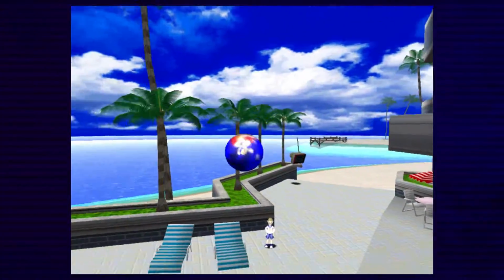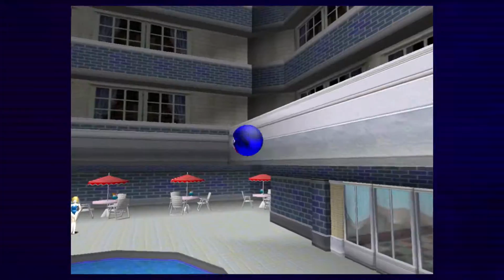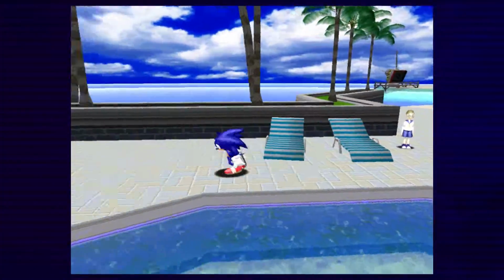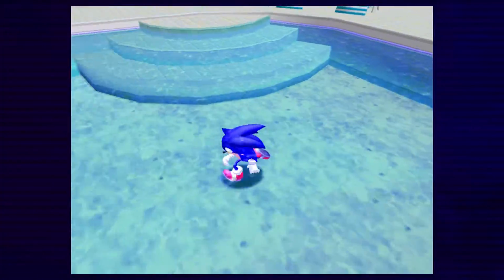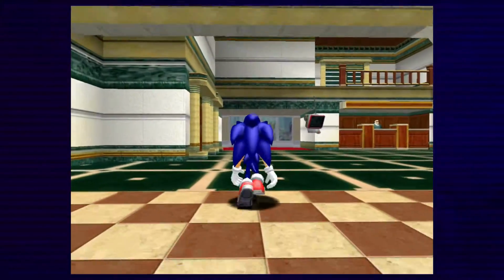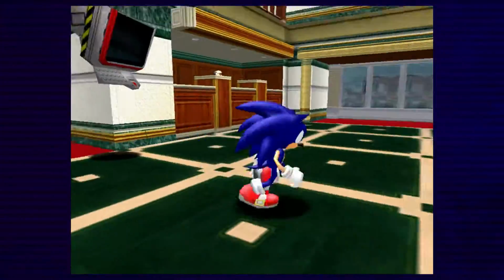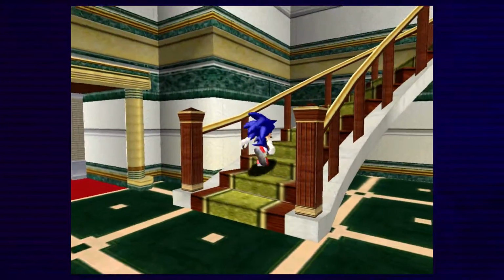Or something. Okay, so anyway, this is the hub world for Sonic Adventure. Now, this is the pool. And you can also go in here if you want. And if you want, you could already go to the Chao Garden. But we're not going to do that. You could also go up these stairs.